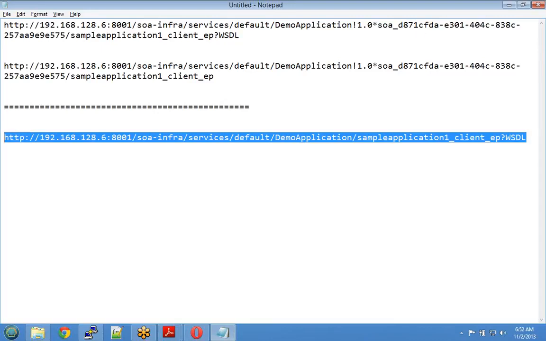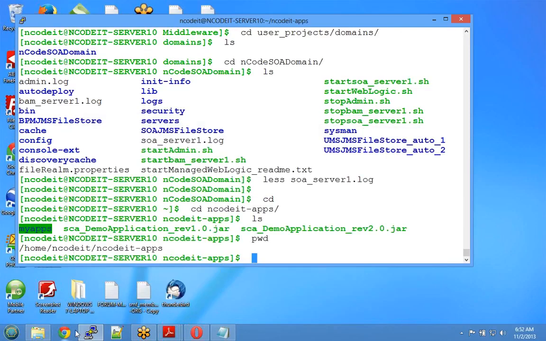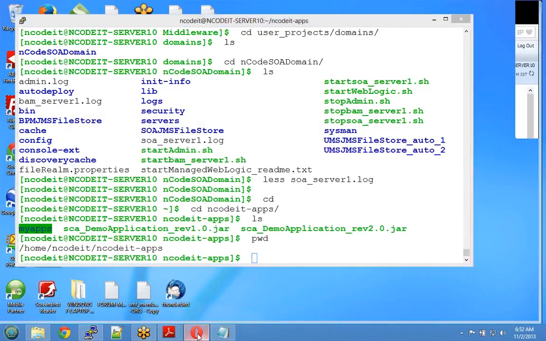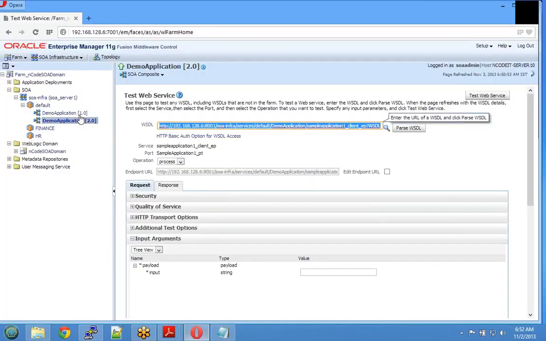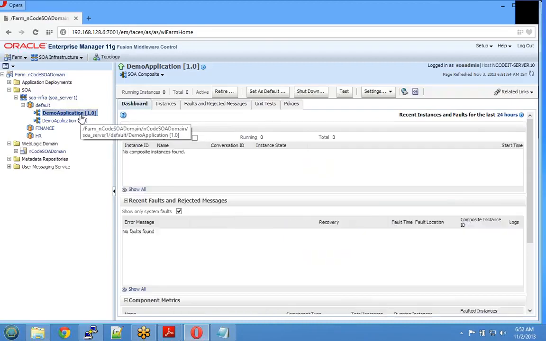Now once you have the WSDL, obviously what we are looking at here is a composite which is offering a service. What this composite does, we can actually test on the Enterprise Manager itself. Enterprise Manager provides you the ability to test the composites.